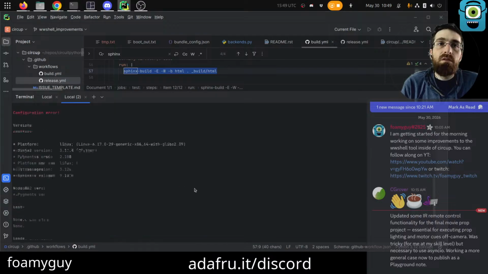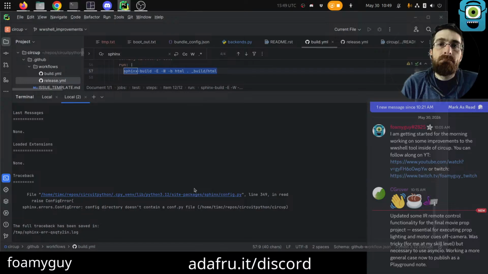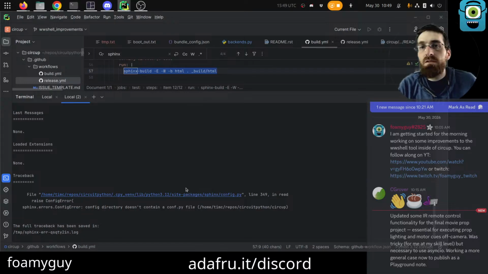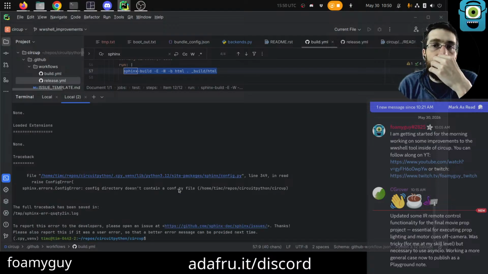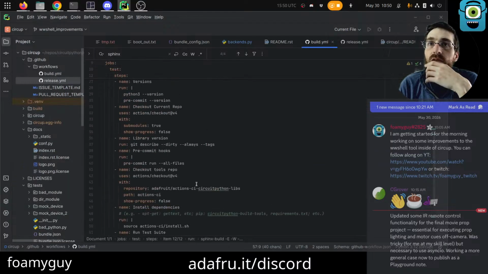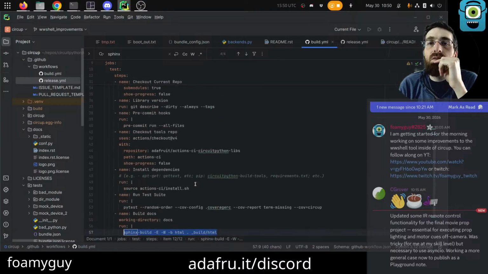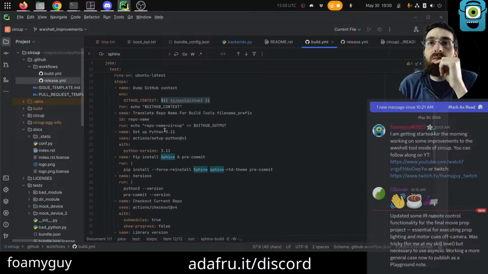I get the same error. Configuration directory doesn't contain a conf.py file. What version of Sphinx is it installing? So I noticed this is 9, which feels awfully new. This just does pip install though, so it's gonna get whatever it's gonna get. But it's under Python 3.11.